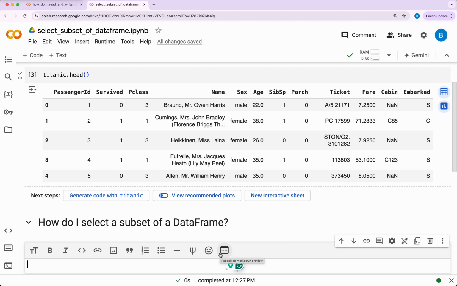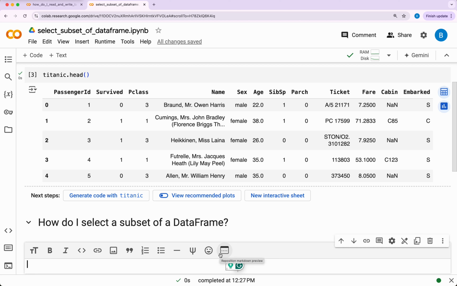And to do this, let's say I'm interested in the age of the Titanic passengers. All right, this is what I'm interested in. Now I have the entire data set, but I'm interested in just the age. As you can see, this is the age here. I'm interested in only this column, just this column. How do we do that in pandas?